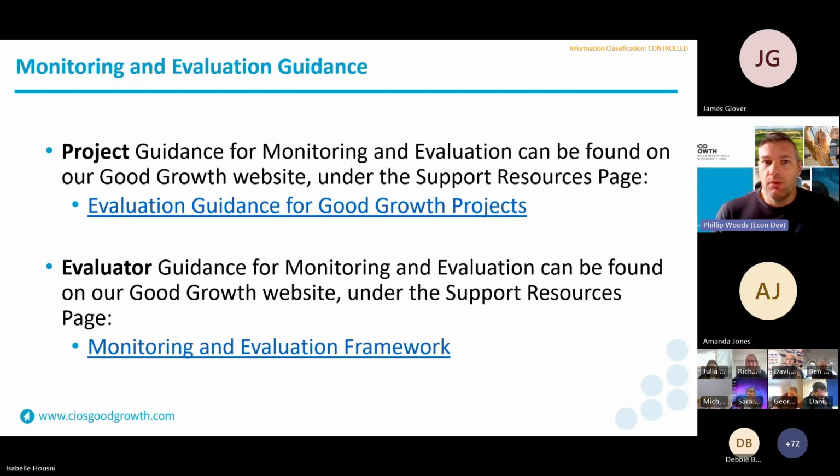And that's about, was the project effective? Did they effectively implement the project and manage the project well? And did the project provide good value for money? And of course, is there any evidence of additionality in the project also? So that's just a quick canter through that. They're available on our website, and hopefully there's a lot more detail in there, but I just thought I'd take you through a very quick canter through that.